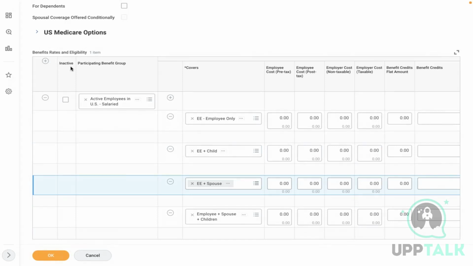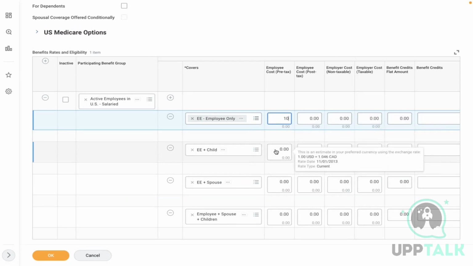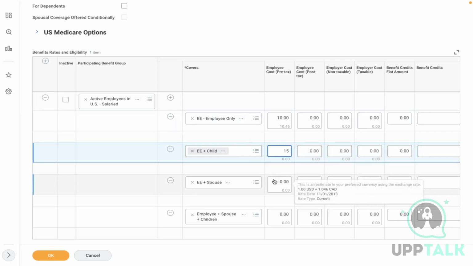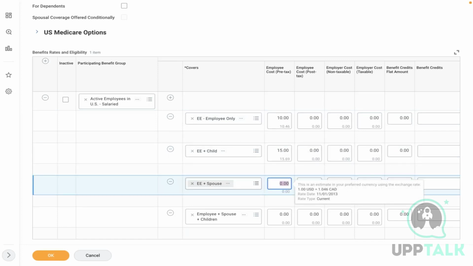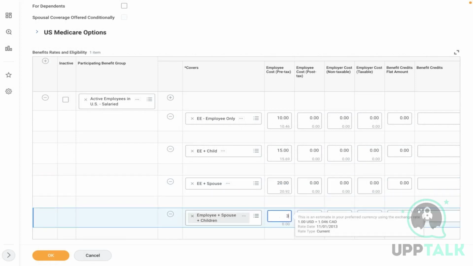Okay, now see the rates. Healthcare, let's say it's pre-tax. If the employee is only enrolling, $10 per month. If employee plus child enrolling, $50. Employee plus spouse, two people, let's say $20. Employee plus spouse plus children, $30 per month.